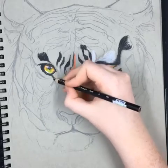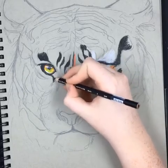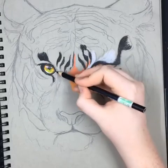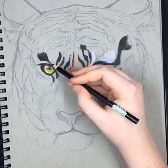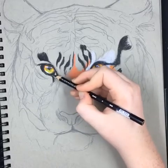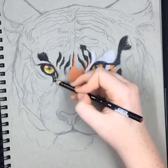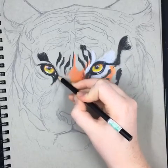Yes, I use photographs for a lot of these drawings of animals that I don't draw as often. However, for this tiger, it's really easy for me to draw without looking at the photograph often because it's all coming back to me. I used to draw tigers a lot in middle school. I think the end of middle school is where I drew a lot of tigers because I went to a middle school where the tiger was the mascot.